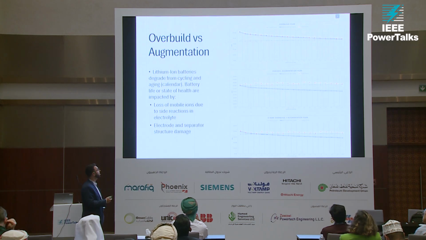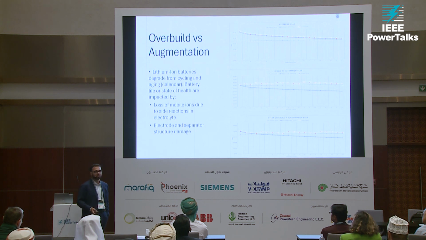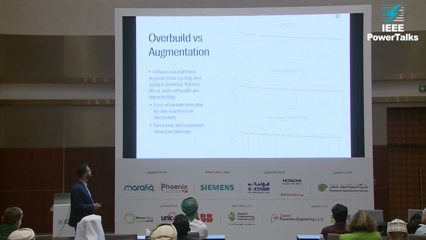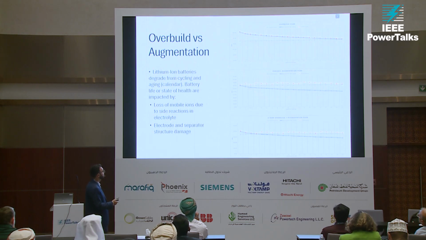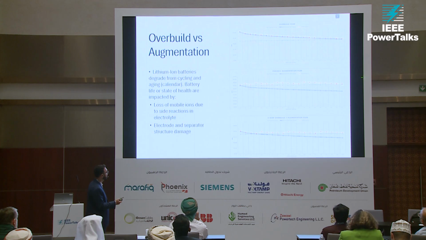But we've seen other projects where that is needed. For example, challenging locations for construction. You don't want to be back there every time because it's so challenging to build, right? You just want to do it all at once and be done with it. The other one is periodic augmentation, which is you build your initial system and you go in every year or two, or every couple of years, and build up your system. And this graph shows you the initial capacity. The blue is initial capacity, so you see the initial capacity degrading. The orange is what you add as augmentation.